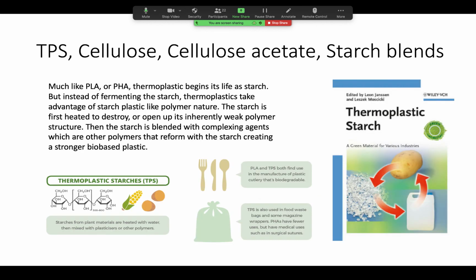So moving on to TPS, cellulose and starch blends. For me, this was probably one of the first bioplastics I noticed, because they feel significantly different when you're using them, and it'll say, oh, it's made out of potato starch, or whatever the first cutlery I used was. What this does is they take the starches from the corn, the potato, whatever, and break them into their monomers and then reassemble them into a much more solid and dense material, which then can be used as a thermoplastic. And that gets degraded very readily.